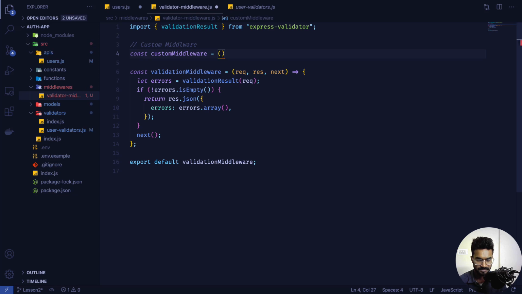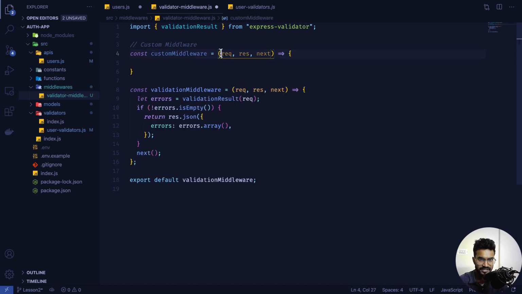And always remember, it should take request, whatever the request is coming, and also the response object, which will be provided by the express, and there's a next callback function. And in that, you can put your conditions on your request and give that response back. And if you want to move to the next, you can directly call that. So this is a custom middleware kind of thing.